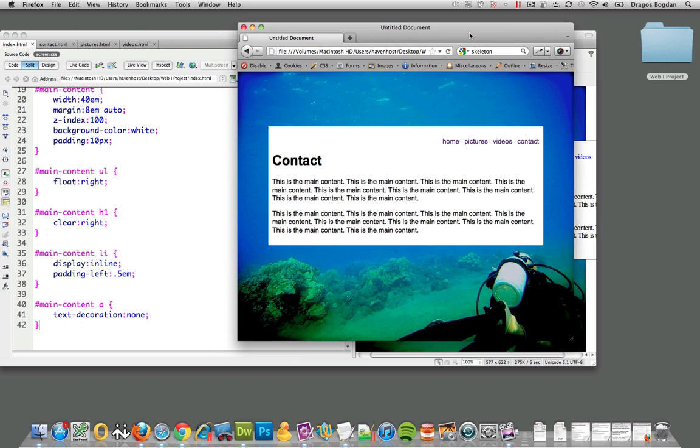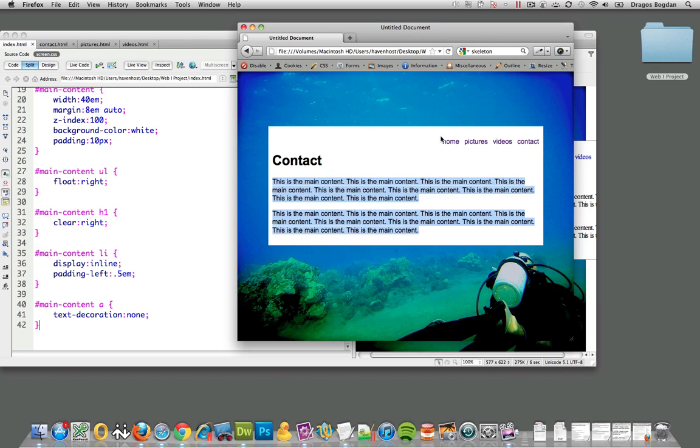So for one, I don't need that visited thing happening, right? Because I don't want someone to click here and have my navigation menu have all sorts of different colors, links that they've clicked on and they haven't clicked on. I think that's more appropriate for body links or paragraph links, not the navigation.